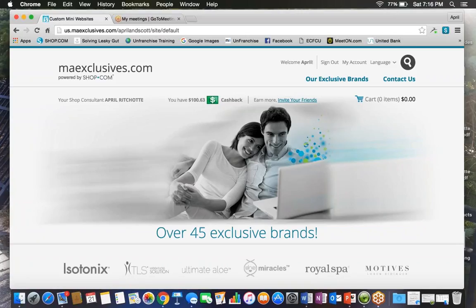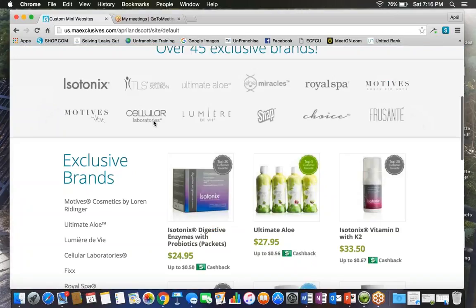Our best advertising is definitely from happy clients. When you're logged in with your email while shopping, that will ensure that you receive a percentage cashback of your purchases, which will show up in a little online account — I'll show you mine as I scroll up here to the top, you'll see right here in this cashback account. You can use this cashback towards more products or you could request it as a check once it hits $10 or more. Let's get started.